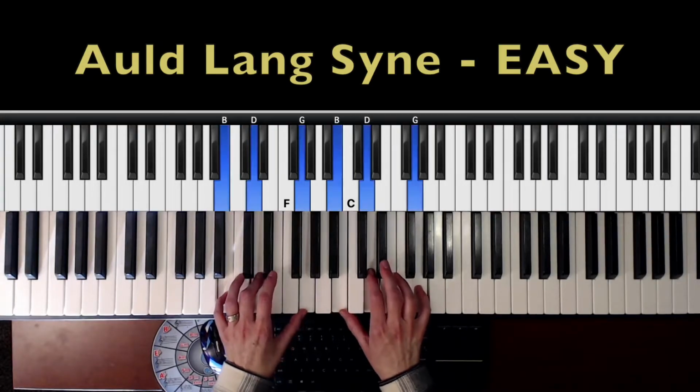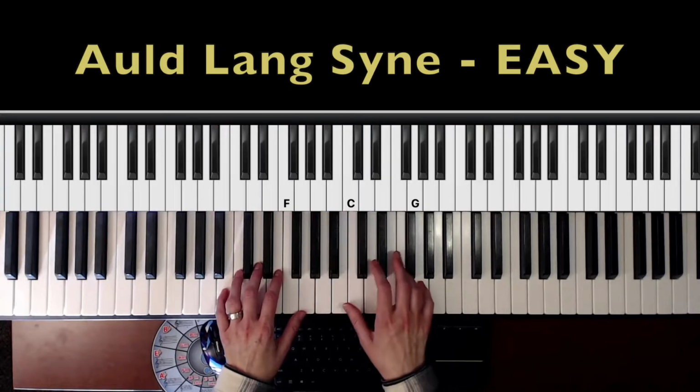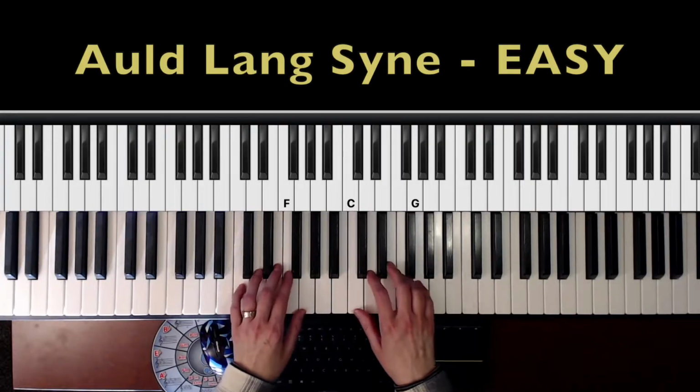down hand shape. And I'll go ahead and show the right hand, even though if the right hand is busy playing melody, you probably won't be playing chords. But you never know, you might want to just play chords while other people sing. So it's good to know both hands.